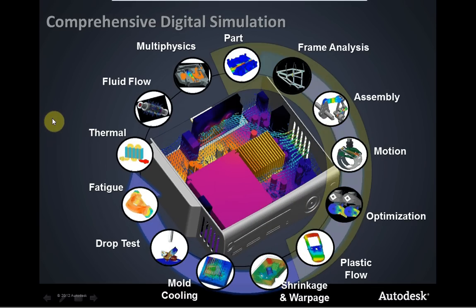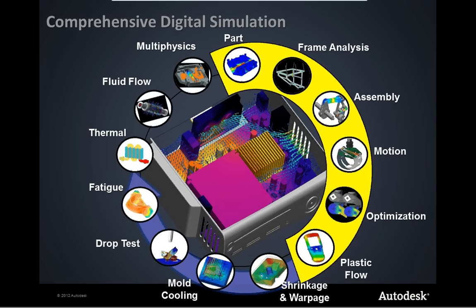Well, first of all, I want to talk about the digital simulation that's available in the Product Design Suite. If you've got Product Design Suite Ultimate, you have the ability to simulate single part and assembly stress analysis, static linear stress analysis. We can provide analysis on frame designs, motion analysis, so real-world, real-time analysis of mechanisms. We have optimization, which we'll talk about in a second, and plastic flow analysis of mold tools.